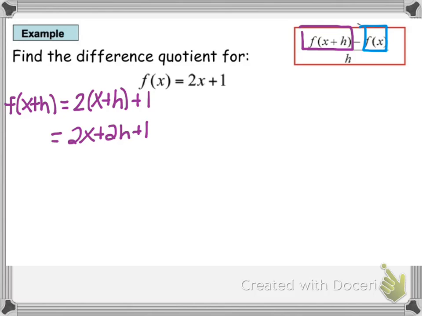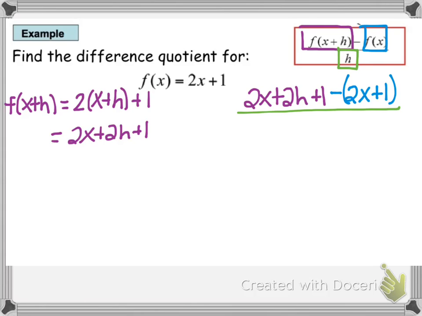So let's go ahead and rewrite what we have. We had 2x plus 2h plus 1. And now from that, we're going to subtract f of x, and our f of x is 2x plus 1. I'm going to make sure I put it in parentheses because I'm going to need to distribute in the end. Just to finish off our difference quotient before we simplify, remember the final piece here is going to be to divide all of that by h. So here's our difference quotient now. We'll just put f of x plus h on the side there. Here's what we're working with, and let's continue.